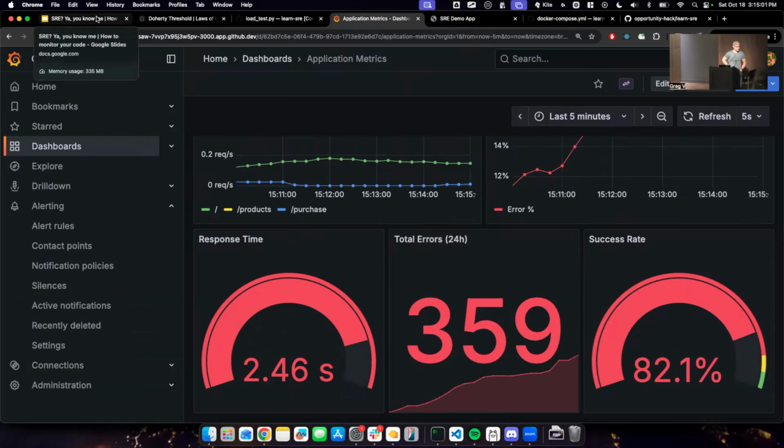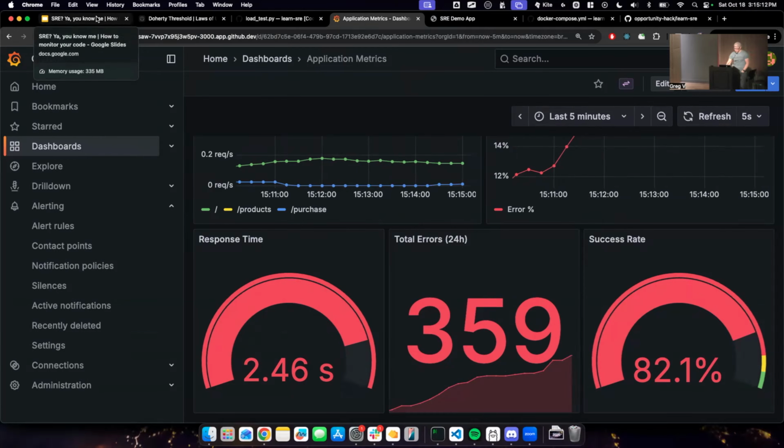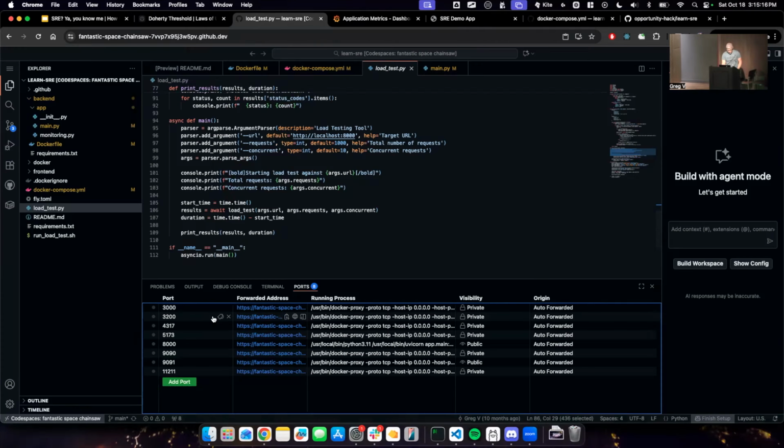Yeah. You have no data because you need to generate data. If you go to our here and you open up 5173, pretty sure it was, this should take you to the website.